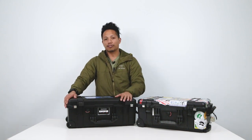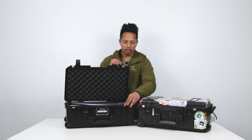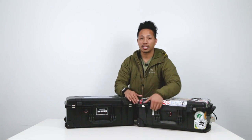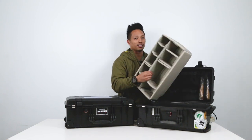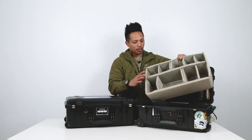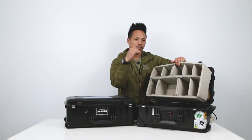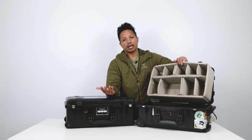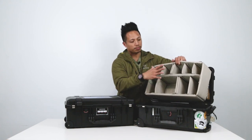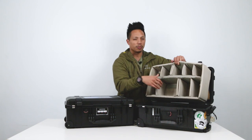This is the 1535 version. This model is the Pelican 1510 air case with the TrekPak system. You can tell how old the original case is because it has the tan inserts — those were the color inserts that came out when they first released. Right now you can only get them in black. We don't like the foam because the little crumbled pieces fall off into your gear, especially if you have open lenses — it gets in your lens and all that. And what if your gear changes? Over the years our equipment changed from different lenses, video kit to lighting kit to photo kit. We need the removable foam, so we don't really like the foam.